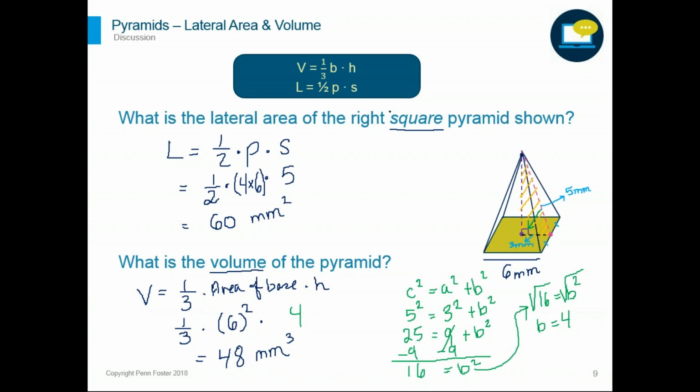Now, in this example, we did see that we used different formulas for the volume. When you have a question in the exam or the practice questions in your lesson, do not expect that the solution for that question would be through one formula. You may have to use different formulas. In this case, we did use the Pythagorean theorem to find the height, and then we used our original formula to find the volume of the pyramid.